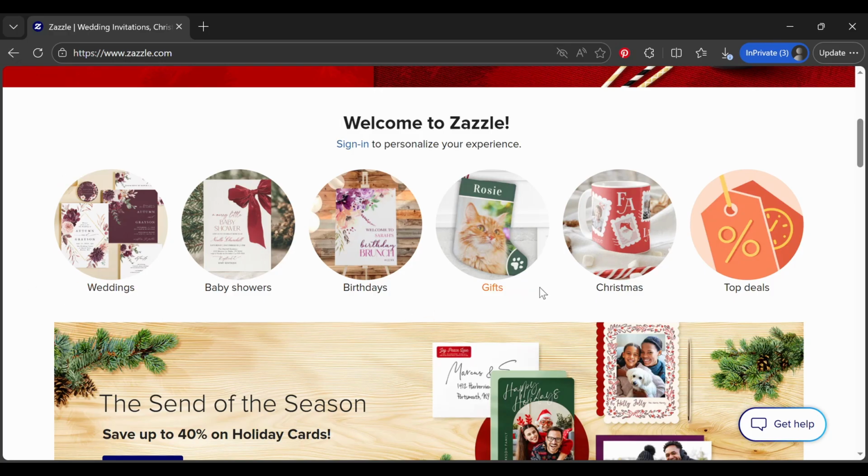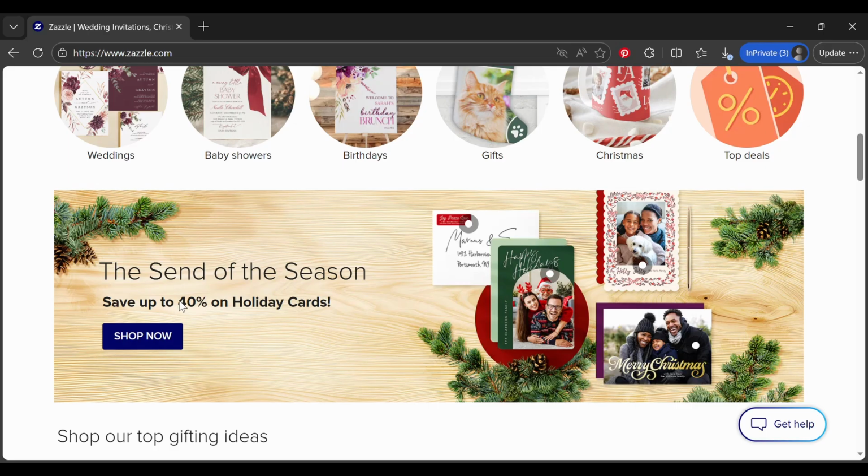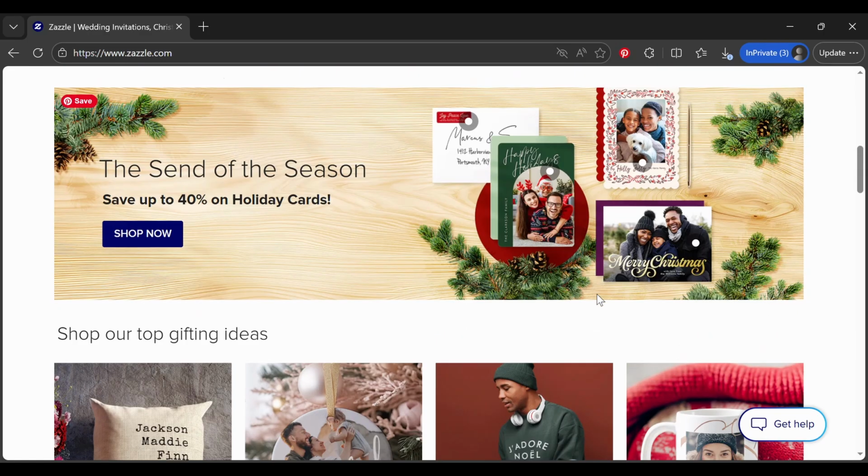So these are the main topics that we have here. And again, we see all these paper products like holiday cards and return address labels. This gives you an insight or recommendation of what Zazzle thinks is the most common or frequently bought thing on their marketplace, or what is quite popular. It also gives you an idea of the kind of design, colors, style, and use.